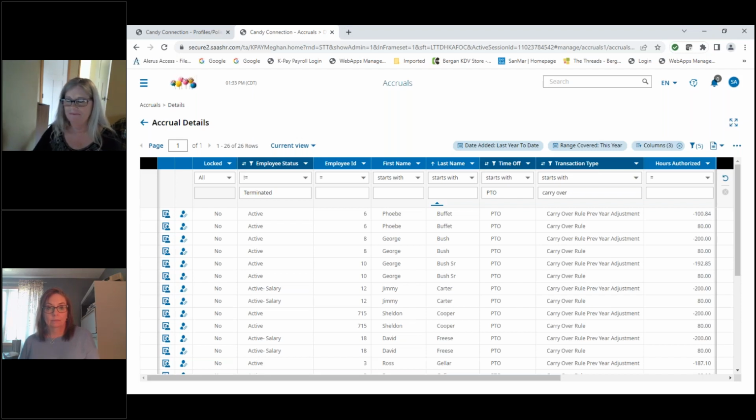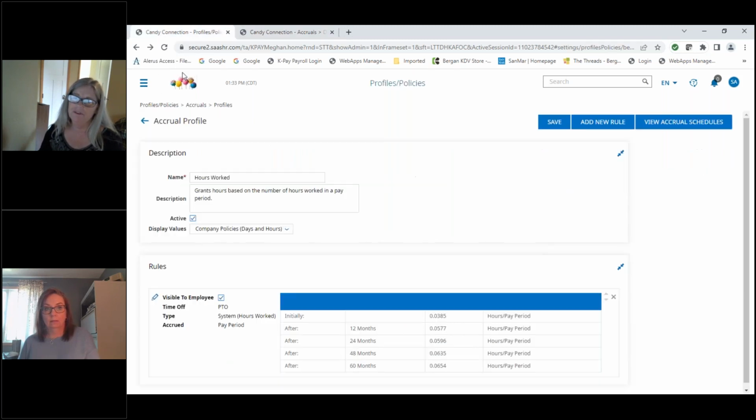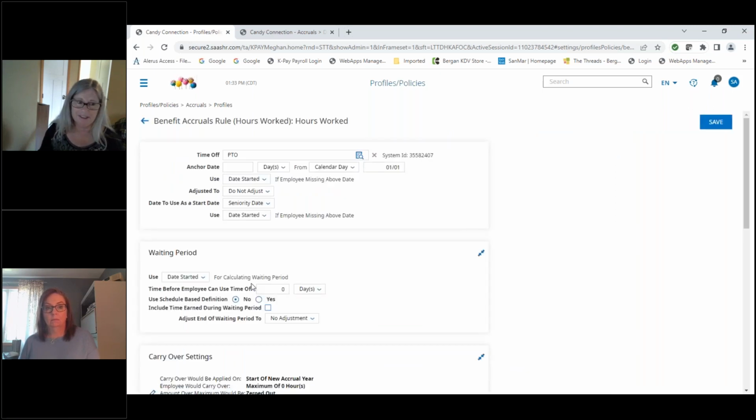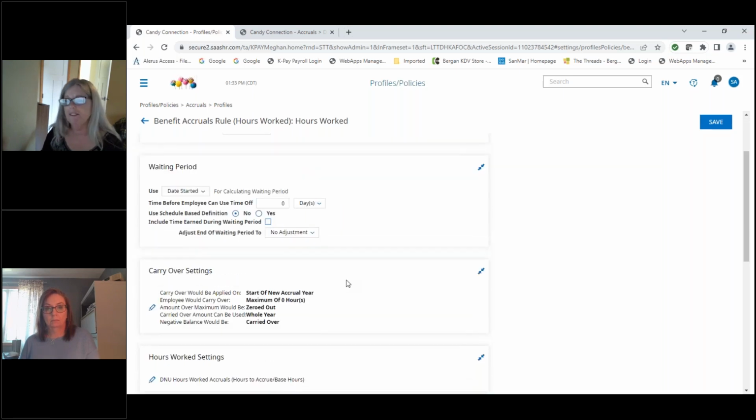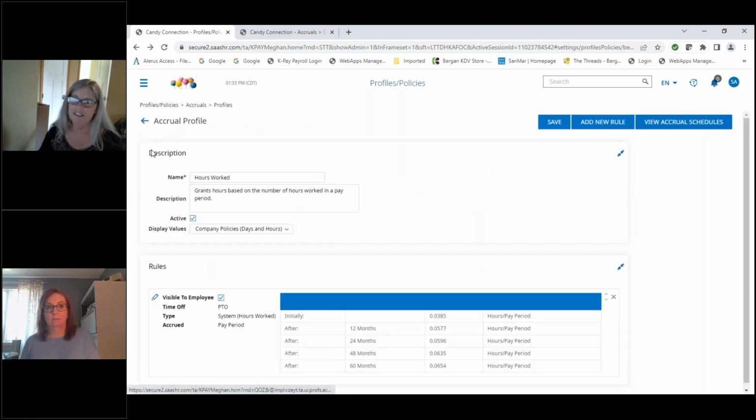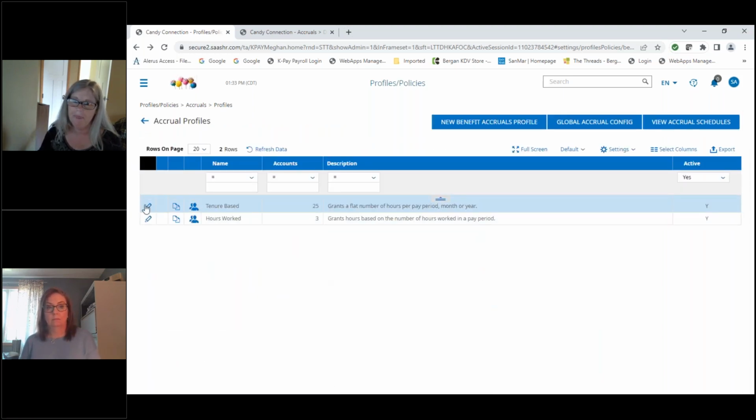The first one asks: can you set up a separate maximum accrued? If the question is about certain employees having one maximum accrual and others having another, we would have to create another accrual profile for that.